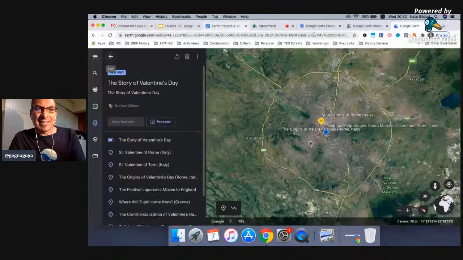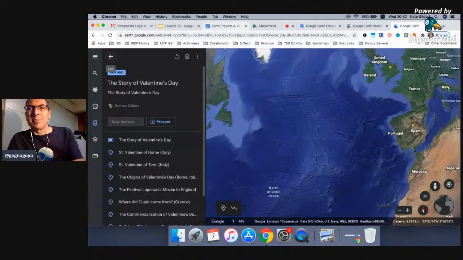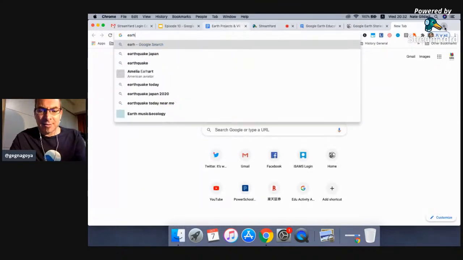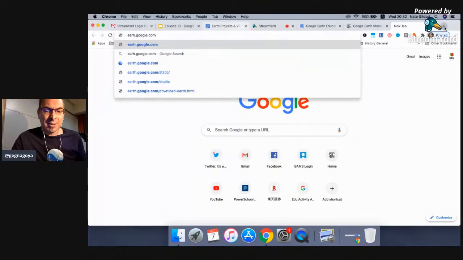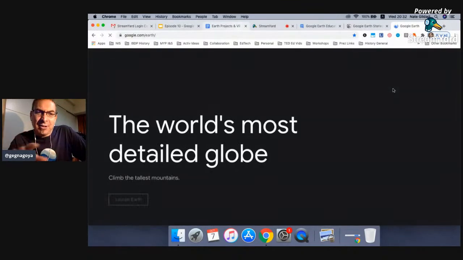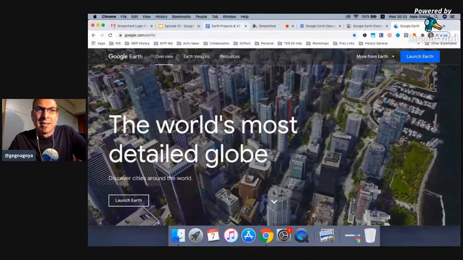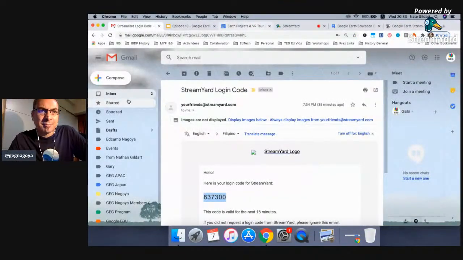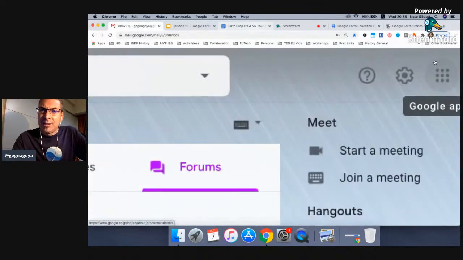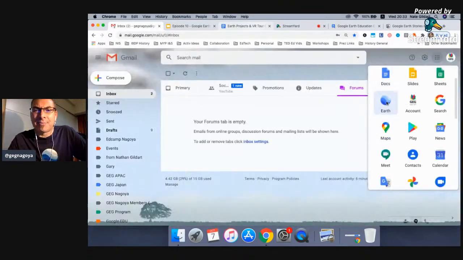Now, there are different ways to access Google Earth. I'm in my private account or our GEG Nagoya account right now. So first I'm going to close that. And I'm going to show you that first you can type earth.google.com in your Omnibox. You do have to spell it correctly, of course. And once it takes you to that very first page I showed you about half an hour ago, if you click on Launch Earth, you're good to go. Now, if you're in your Gmail account, what you can do is go up to your apps launcher, tap on that, and then scroll down and find your Google Earth icon. Okay.